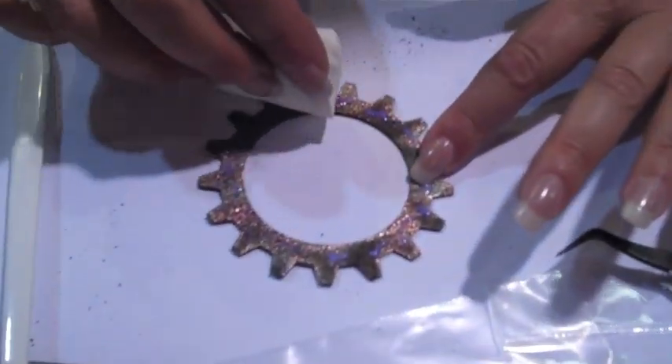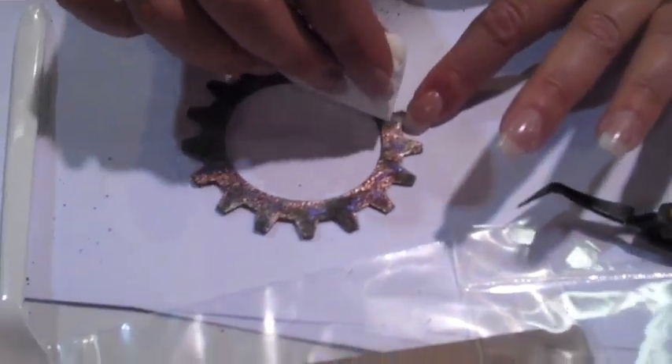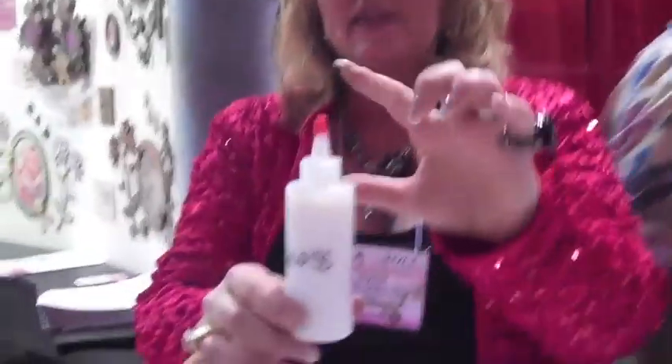If applied thick it'll have to set up overnight. It never gets cloudy, it'll never turn yellow, and it's flexible so your pieces can bend. What's the price point on that? We don't even have a price set for that yet — it's that new. We'll have to check the website. It's probably going to be about $6 or $7 for a bottle like that. It's not going to be too high. It'll come just exactly like this with this applicator, and it will come in a matte and a gloss.